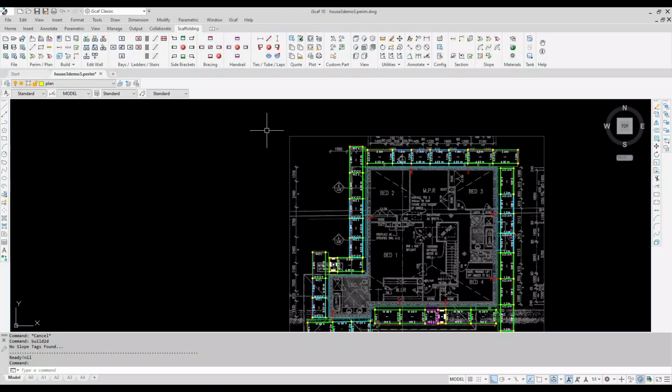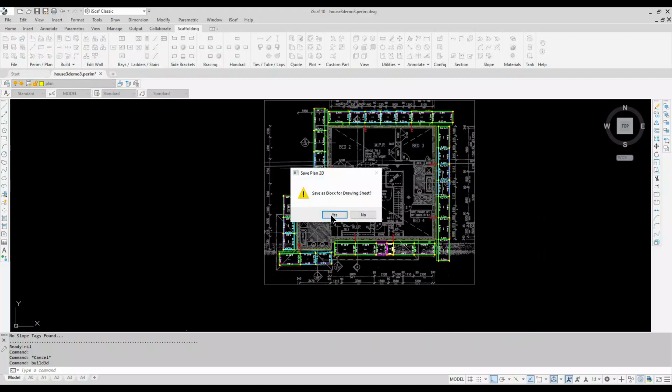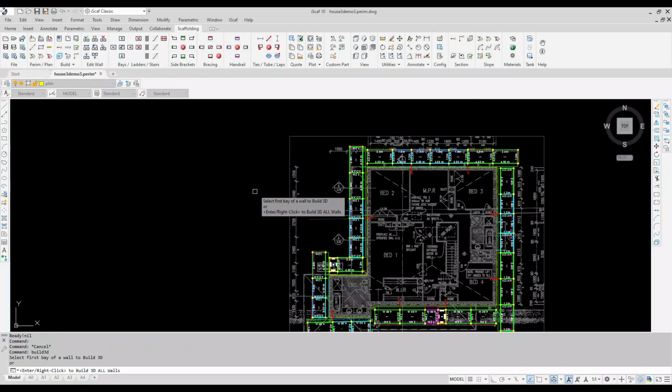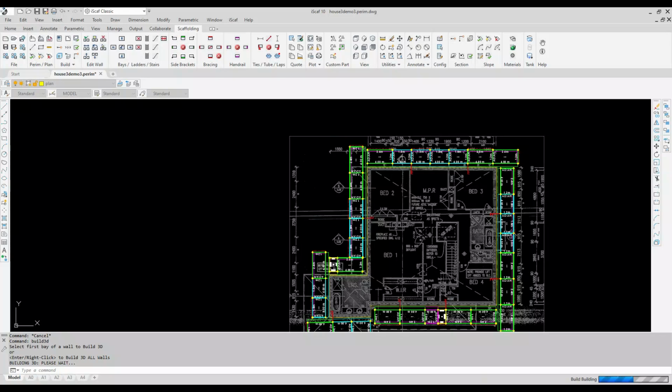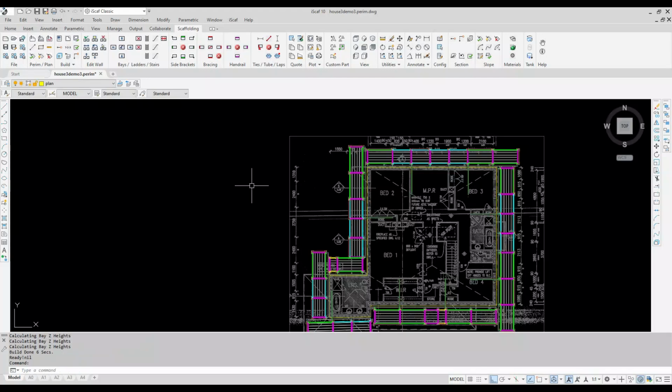In this example, I won't put any stair units and ladder towers. I won't perform any other annotation to the drawing. I'll just simply, for the purpose of this demo, build 3D, and building 3D will actually create a 3D model of the scaffold and put all the components into the drawing so that it can be counted.